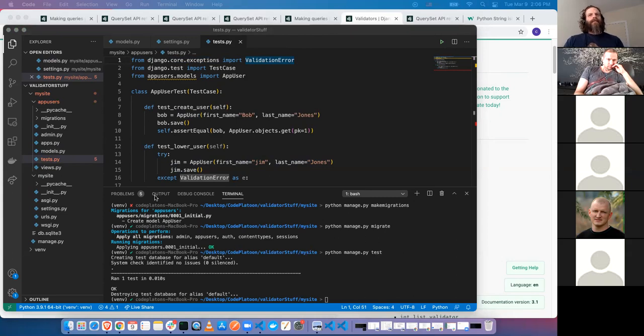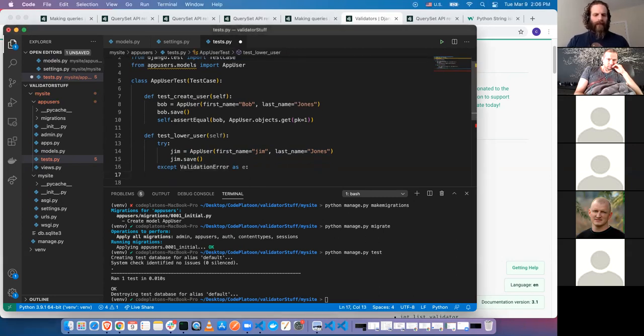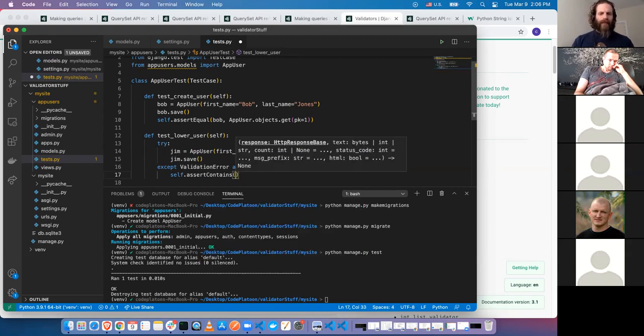And then we can actually check the validation error. So assert contains, something like this.